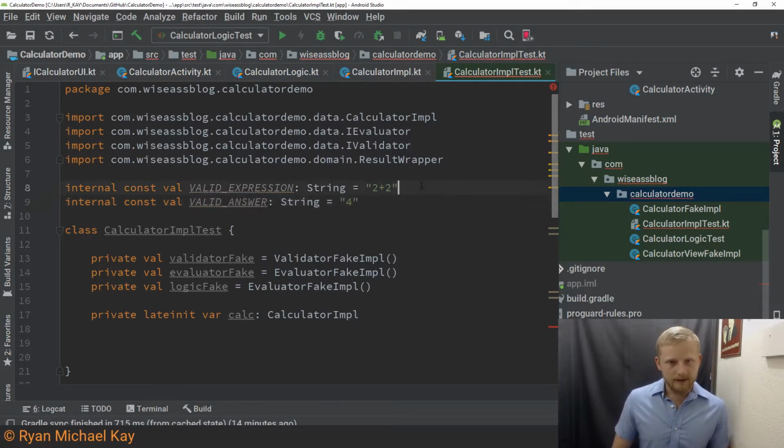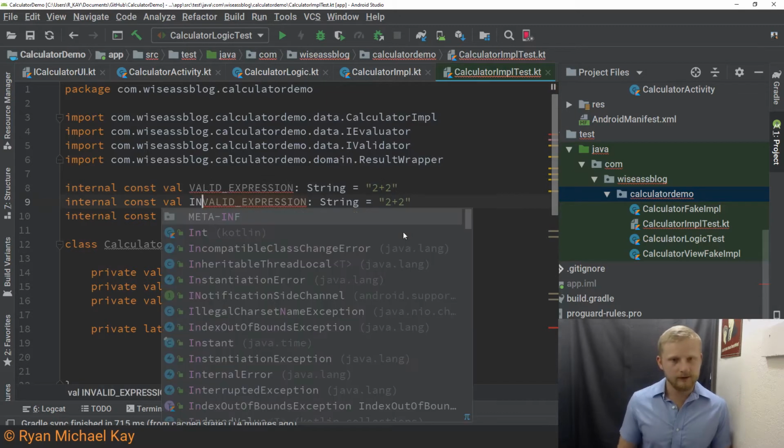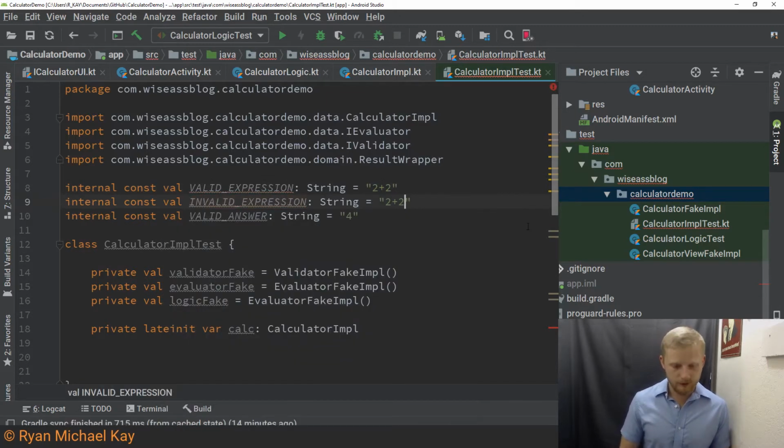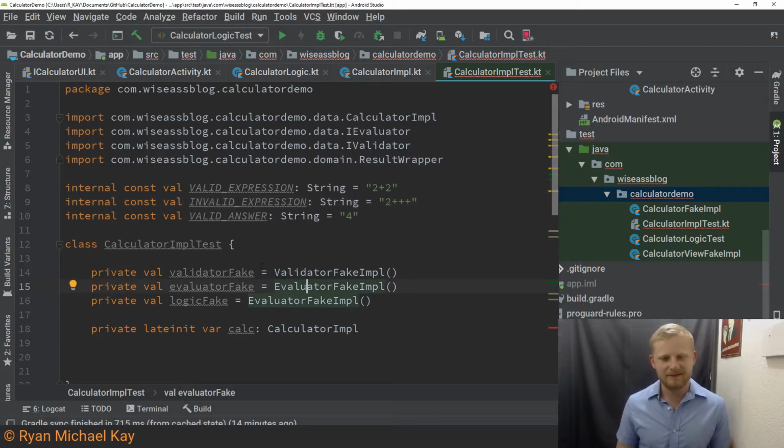And we'll also make an invalid expression just for fun, and that'll be 2 plus b. Technically, we can't even... Actually, let's not do that. Let's make it 2 plus plus plus, which shouldn't evaluate to anything proper. The user won't even be able to type b in the application, so that makes a little bit more sense.